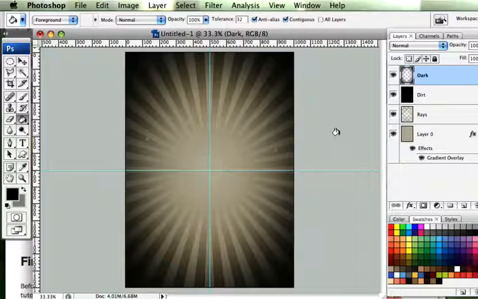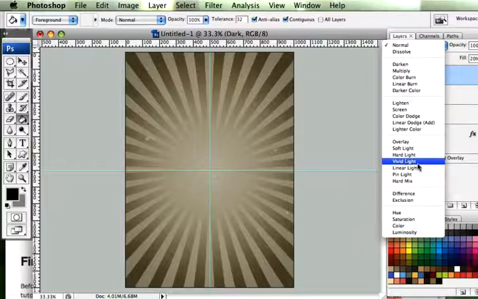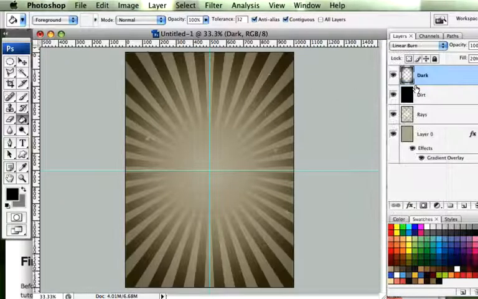We're going to reduce our fill to 20%, up here for the layer, not 200, 20, there we go. And make sure that's set to linear burn. Now, I don't think that's quite dark enough around the edges, so I'm going to increase the fill just a little bit so we get a nice little dark ridge around the side. I'm pretty happy with that. We can always come back and play around with that later on, but for now that looks pretty good.